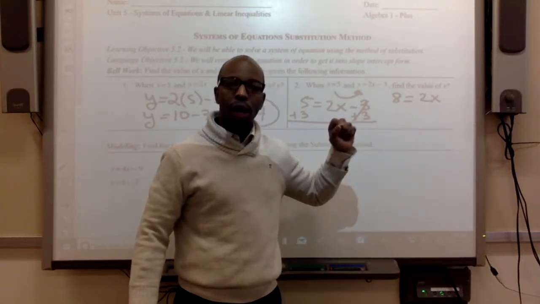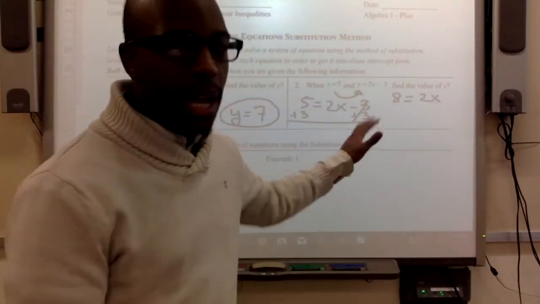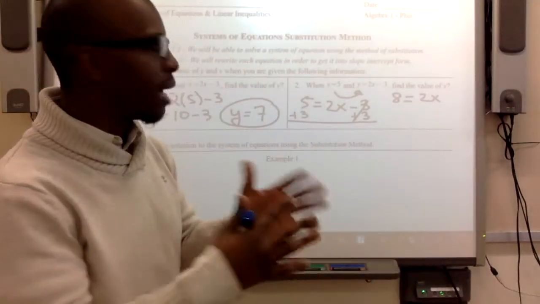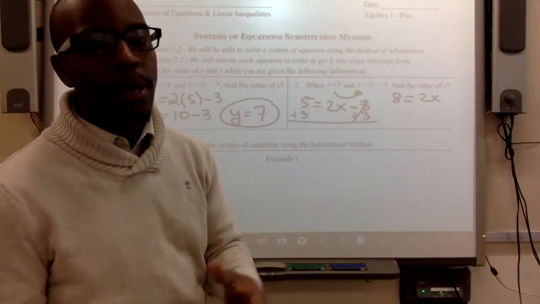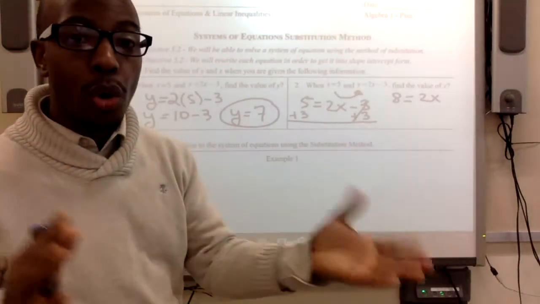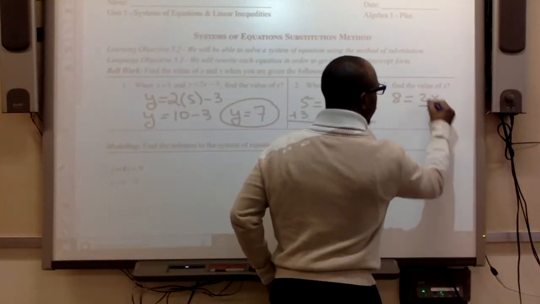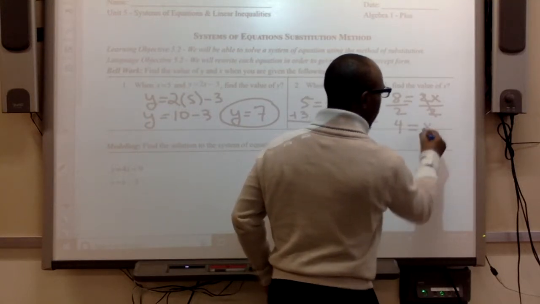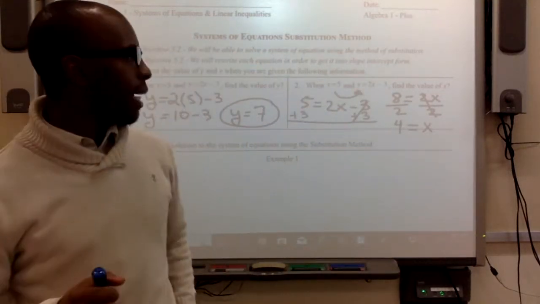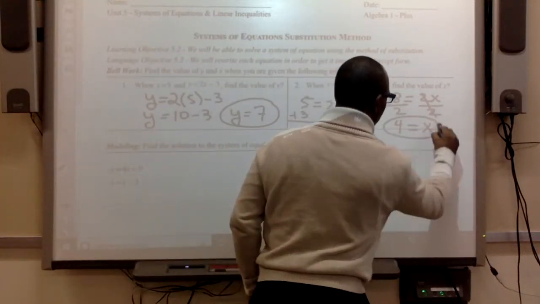Now I have to solve for x here. The way I solve for x is I have to use the inverse operation. That looks to me like it's multiplication, 2 times x. So I have to use the inverse or opposite, which means I have to divide. So I'm going to divide by 2 on both sides in order to get x by itself. And I end up getting 4 is equal to x. x is equal to 4. So if you got x equal to 4, also give yourself a round of applause.